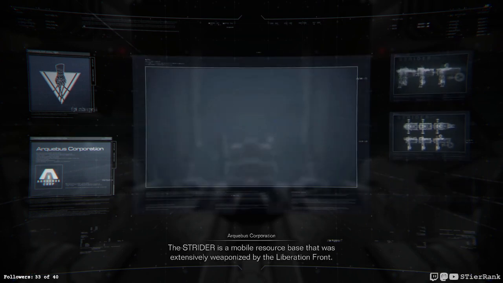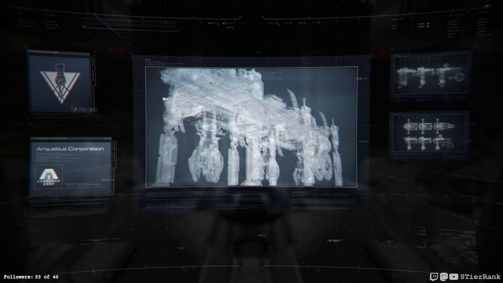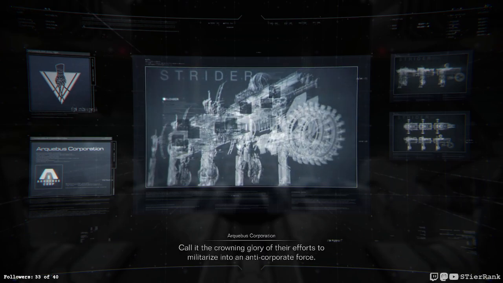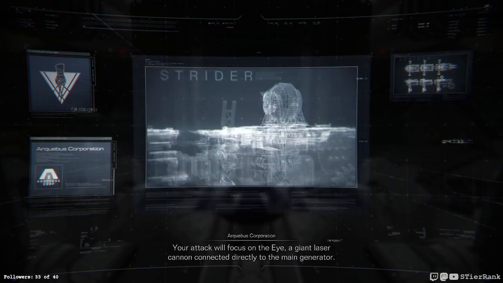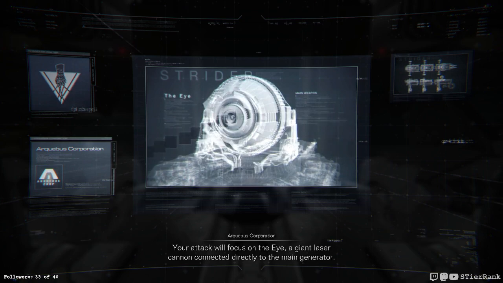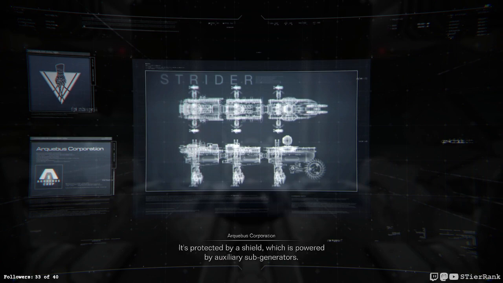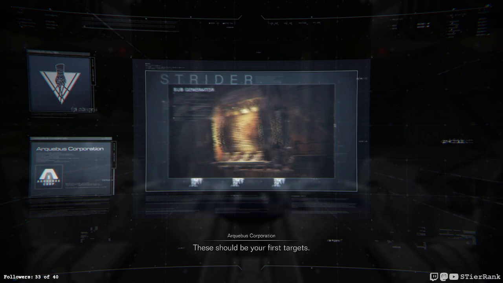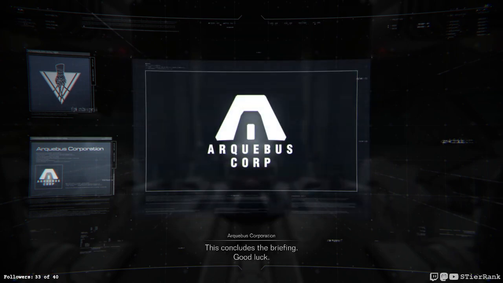The Strider is a mobile resource base that was extensively weaponized by the Liberation Front. Call it the crowning glory of their efforts to militarize into an anti-corporate force. Your attack will focus on the Eye, a giant laser cannon connected directly to the main generator. It's protected by a shield, which is powered by auxiliary sub-generators. These should be your first targets. This concludes the briefing. Good luck.